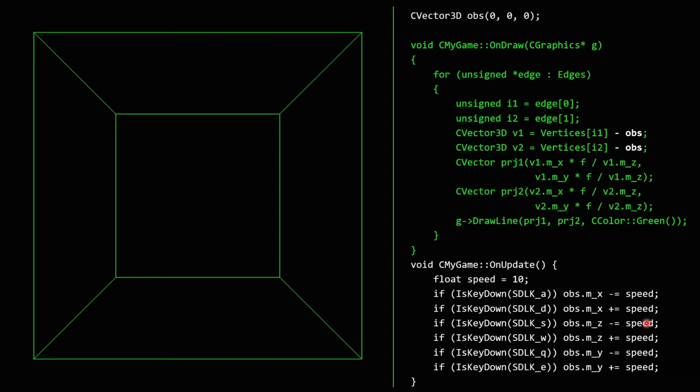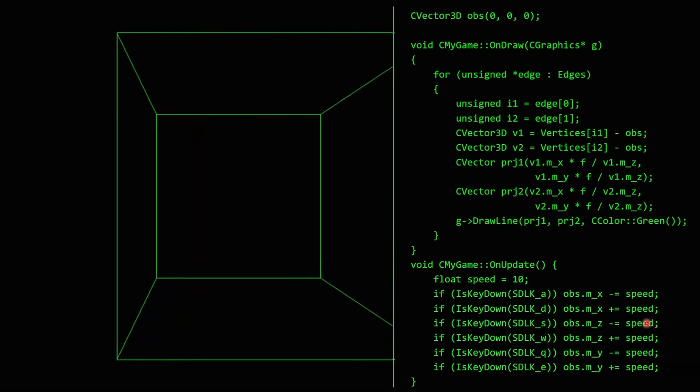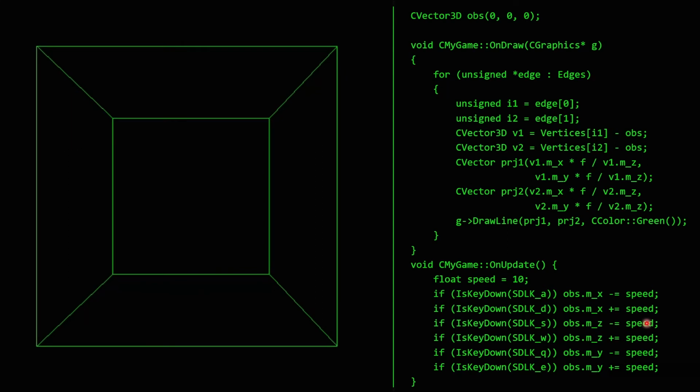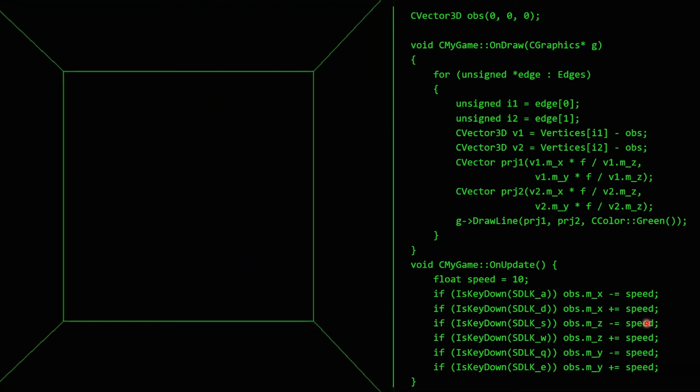So in this way we can animate our cube. And here is the result. So going sideways, these are the A and D keys, and going backwards and forwards, these are the S key and the W key. One more final animation. These are multiple random vertices, no edges, and the observation point is moving fast forward.